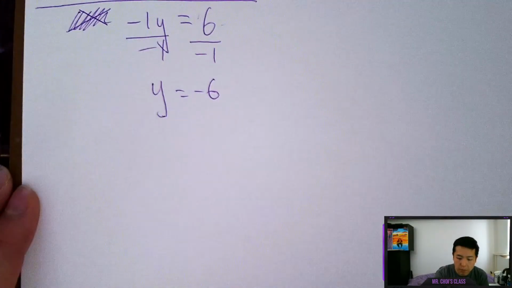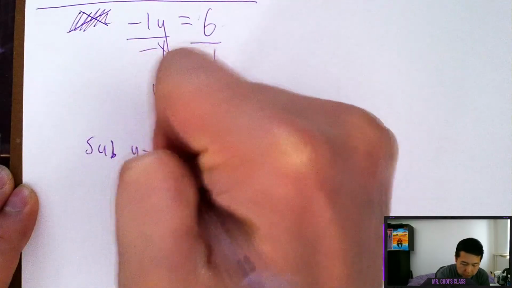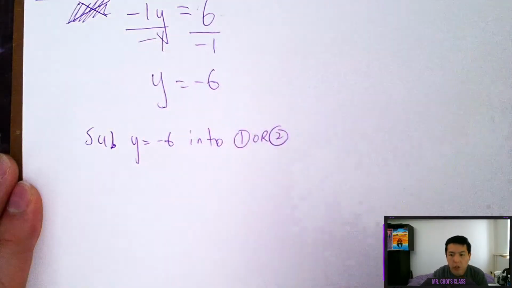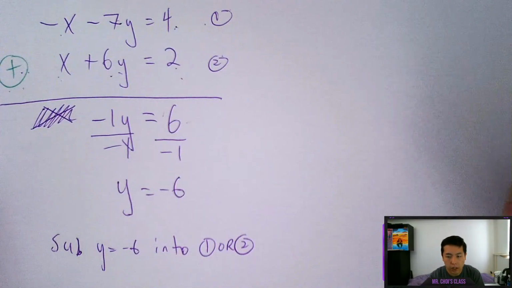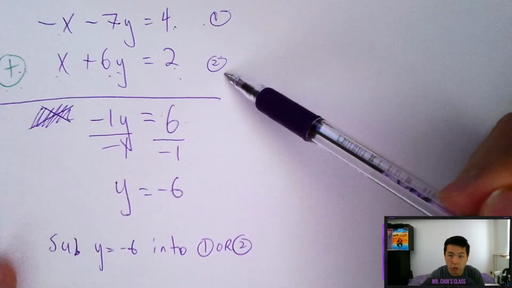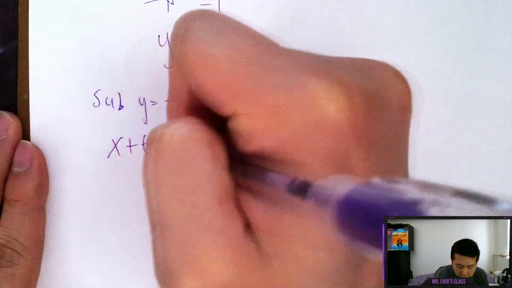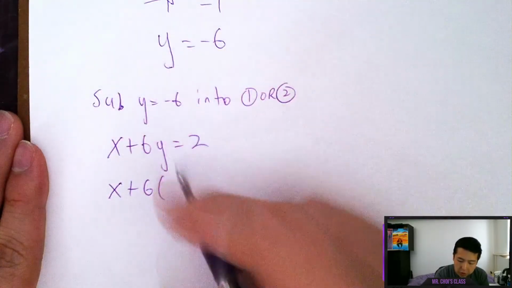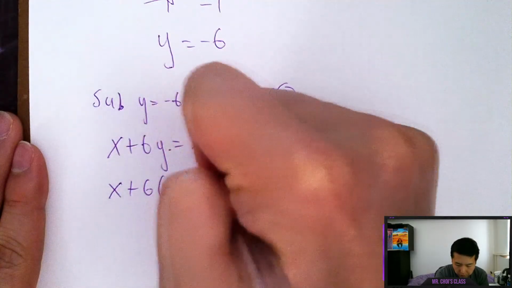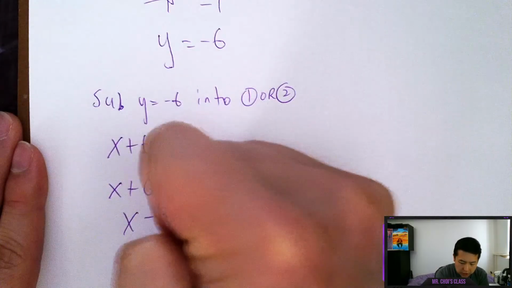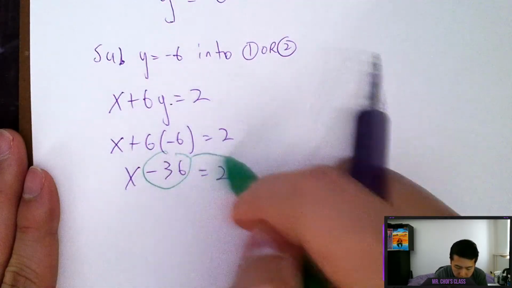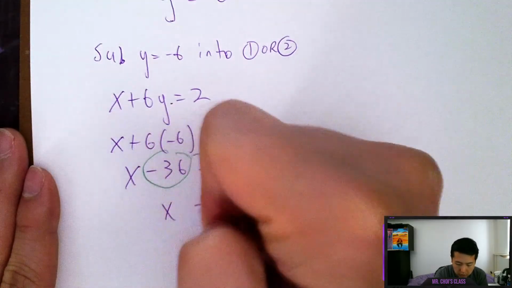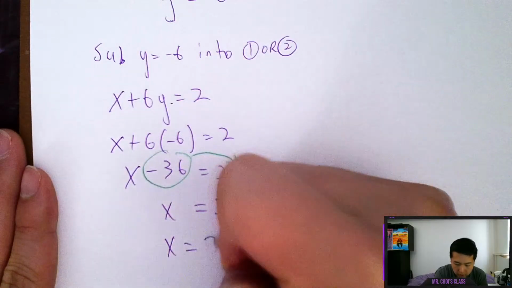So now our third step is to substitute y equals -6. Okay, we're going to sub it into our first two equations, these two here. Pick the easier one. So if you didn't like negatives, you would probably pick equation 2. So if we use equation 2, I would substitute -6 for y. And that gives me x minus 36 equals 2. And so if I move this over to the other side, that's going to give me x is equal to 2 plus 36, and so x is equal to 38.